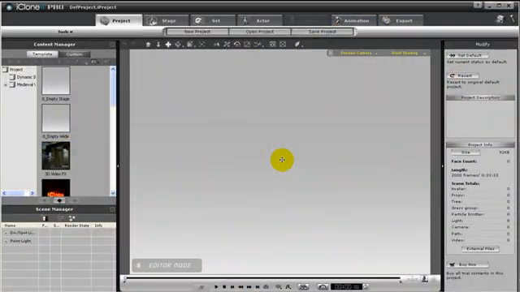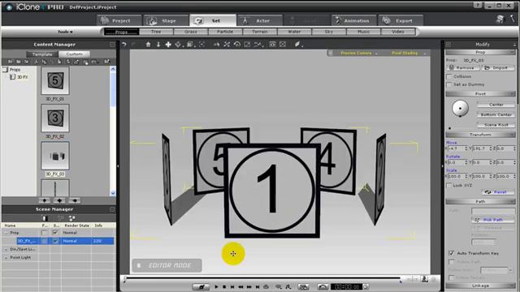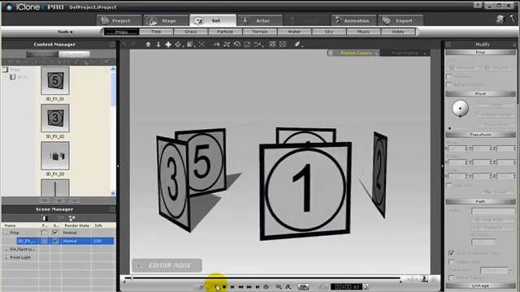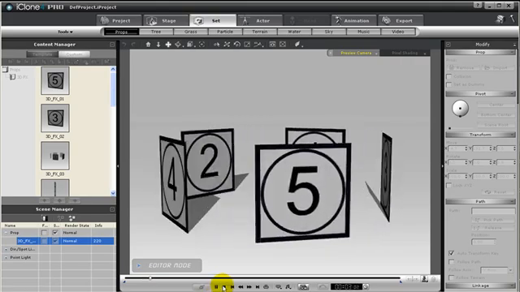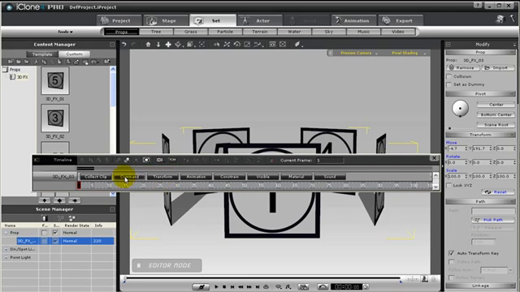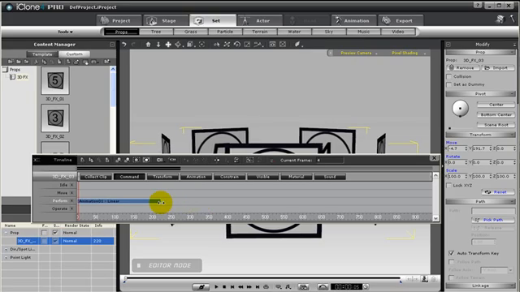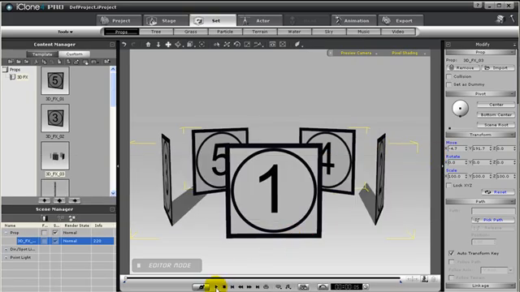Here I have an empty project. I will first add in the video effects prop. I can play back and watch the animation unfold. If I wish to speed up or slow down the animation, I can simply open the timeline panel and drag the animation track to be longer or shorter. For instance, I'll drag the animation sequence to be shorter, therefore when I play back, the animation will be much faster.